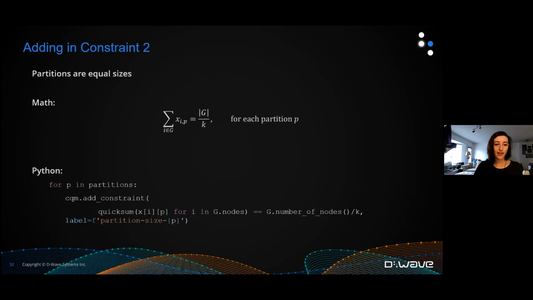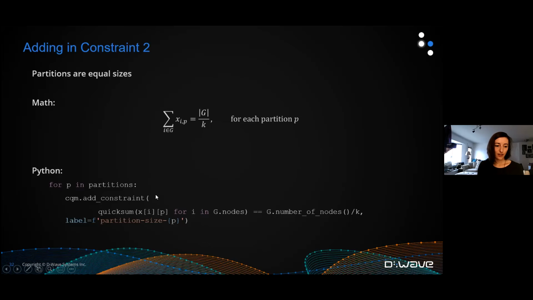Next, I'm going to add in the second constraint. So that was our partition size constraint. And here, remember, I'm just summing up all of the nodes in each partition and making sure that it's equal to the total number of nodes in the graph divided by the number of partitions. And here we're going to use the add constraint method.